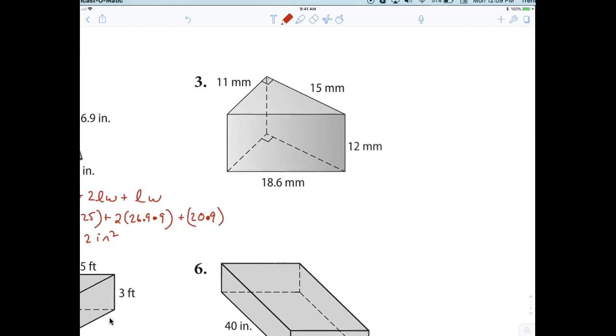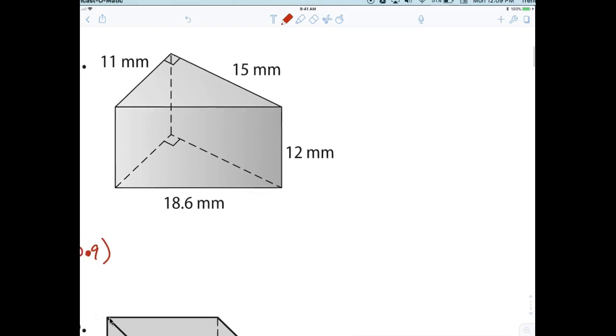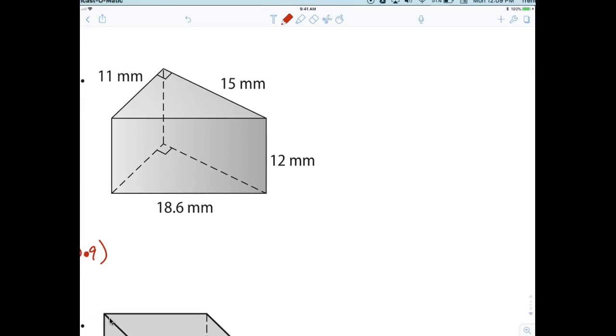So now, number 3 is what type of prism? Triangular prism. All right, so here we go. I want someone to try to write the formula without looking. How many triangles are there? 2. So it'd be 2 times 1/2 BH. Now, I want to ask a question. Are any of the walls the same? Yes. No. The 2 triangles are the same, but those other walls.